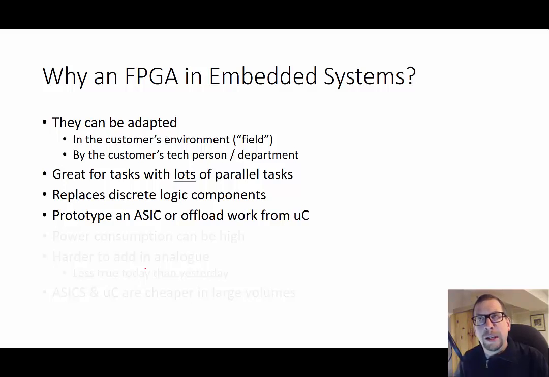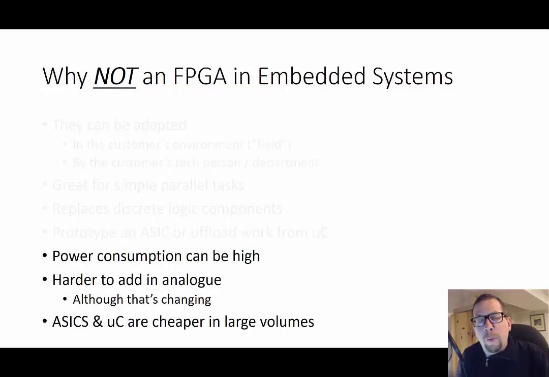Often we will use them in conjunction with a microprocessor or microcontroller to offload parallel, data-intensive, quick tasks that are run in parallel, something that a microprocessor or microcontroller is really not good at doing without being really expensive and really capable. Why wouldn't you want to use an FPGA? Well, in a lot of cases, power consumption can be high. It tended to be that it was hard to add in analog subsystems into an FPGA, although that is changing now.